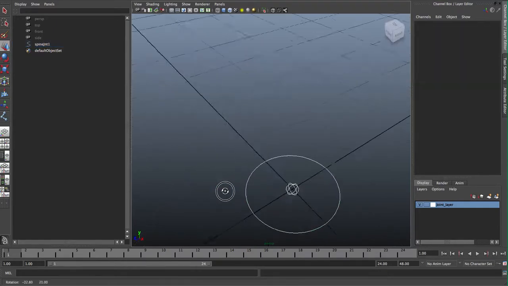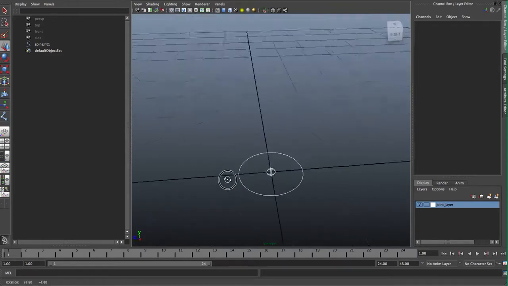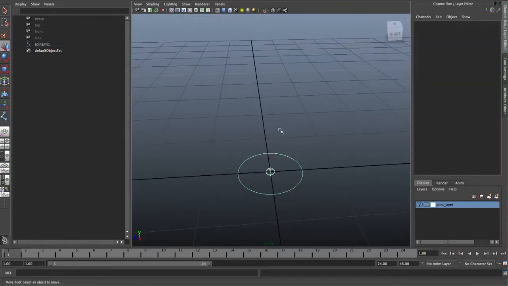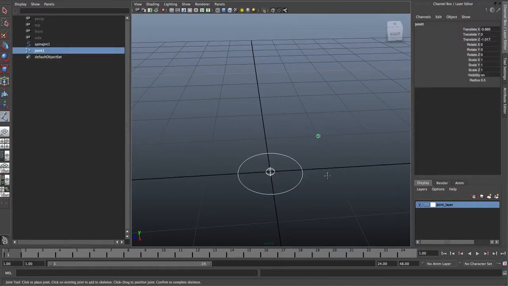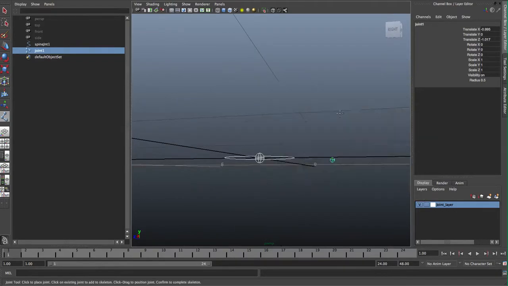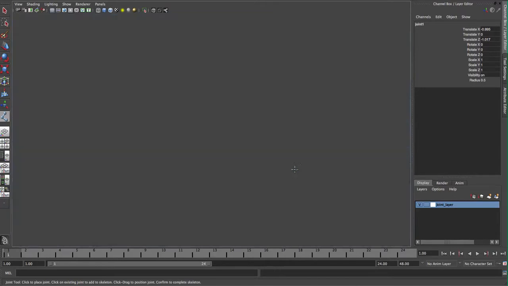So let's start out with a single joint. Now, this structure is basically a joint with a curve that's a part of it, and that's actually pretty easy to make. All you need is, of course, to create a joint. And it's important to create the joint so that it has the orientation that you want. So if you want it to orient straight up and down, or whichever direction, when you're clicking it out, you can click it out from your side view.